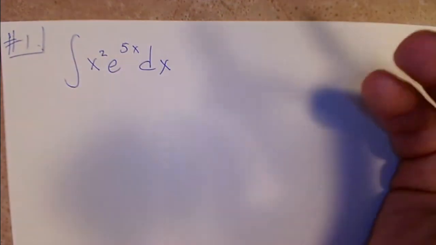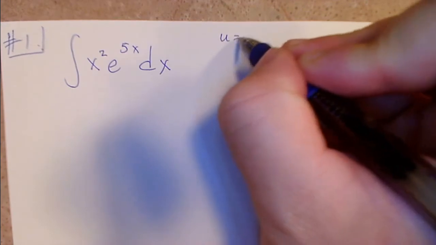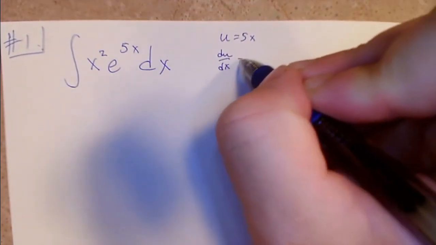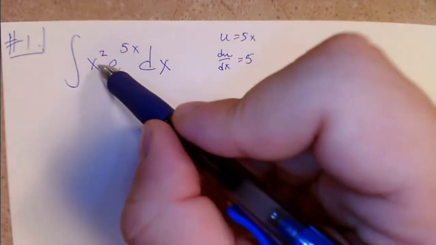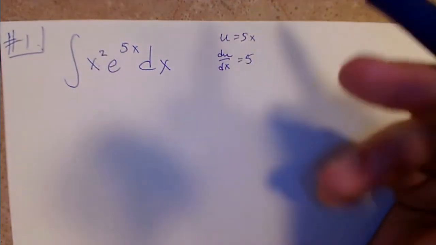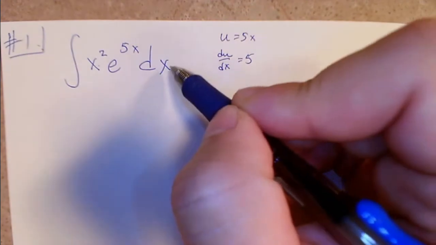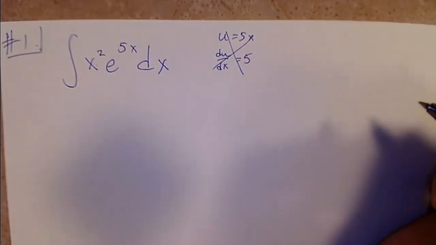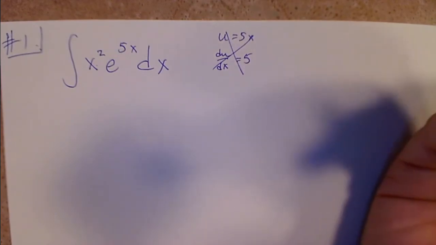We've determined that u sub wouldn't work because you would probably call u equal to 5x. And a derivative of u with respect to x is 5, and that's not going to do anything with this x squared out here. When you do a u sub, you want to replace all of your x's with u's. You're not going to be able to get rid of that x right there. So u sub is sort of out of the question. So we're going to do by parts integration.